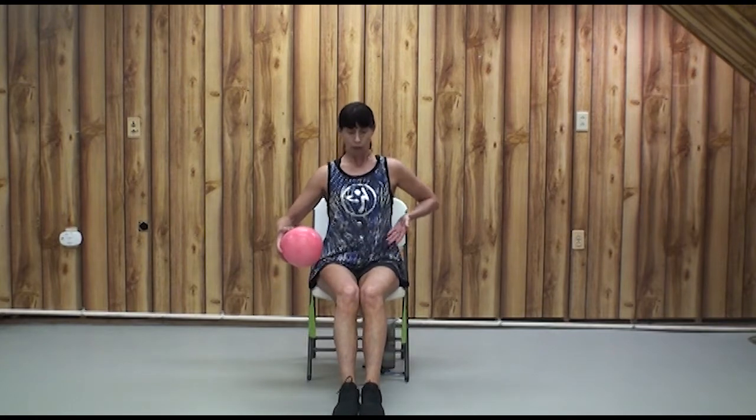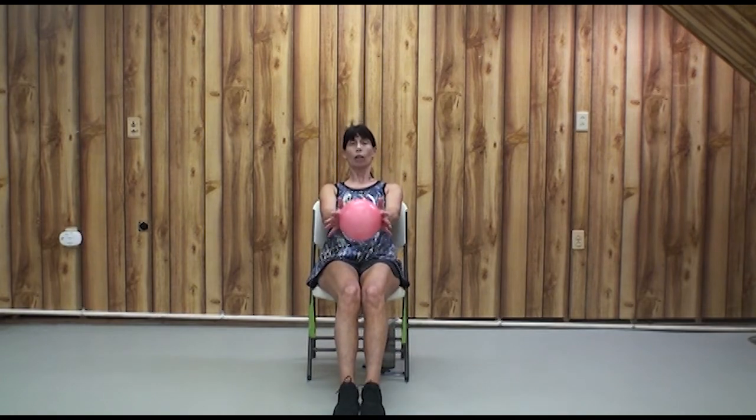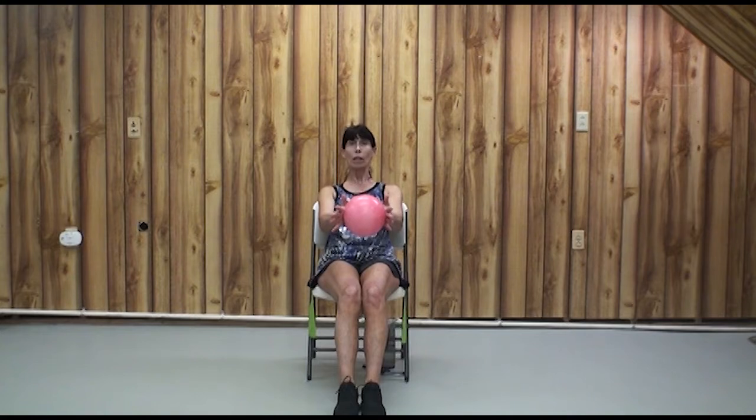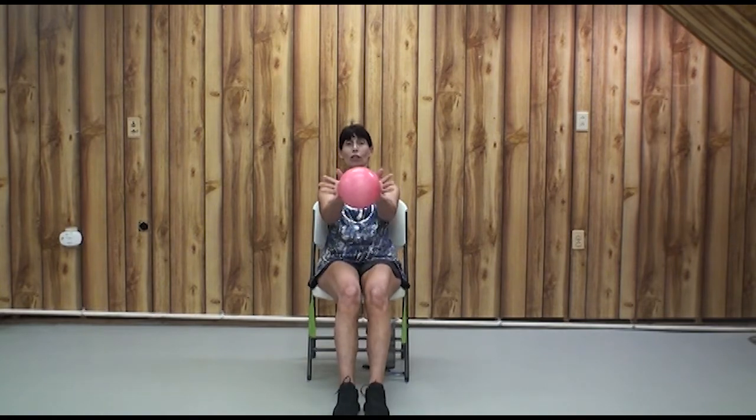Core strength is really key for our balance. Tuck your tailbone under, sitting at the edge of your seat. Lean back. See if you can tap your shoulder blades lightly on the chair and then slide forward just an inch or two. Because we want to use gravity against these muscles to strengthen them. And our body weight is the weight. It's weight training. Now, if you like, you can add a little grip strength to that, squeezing and or lifting your knee.